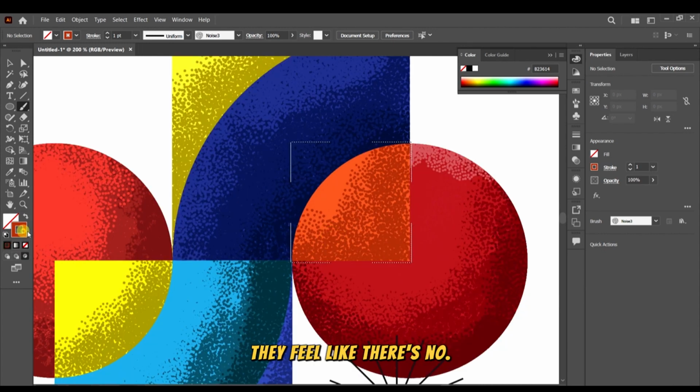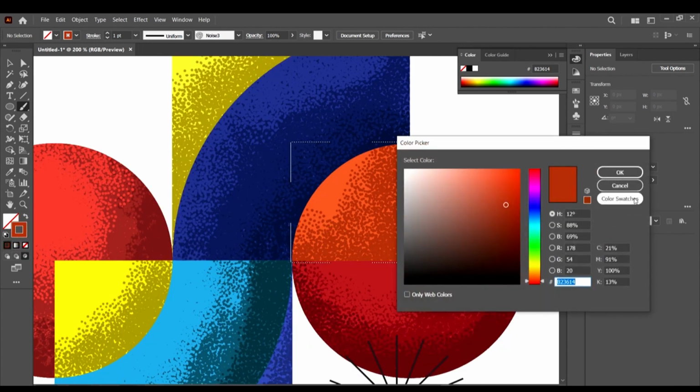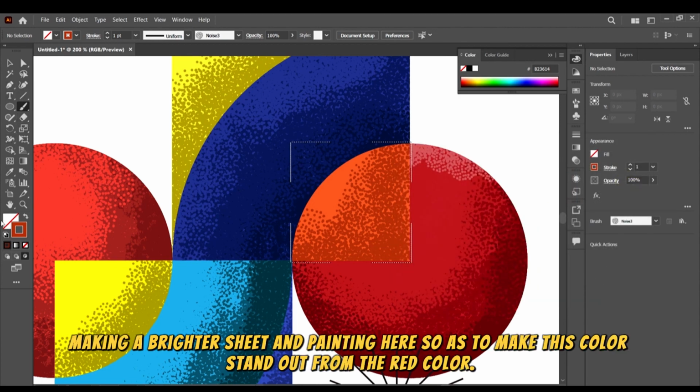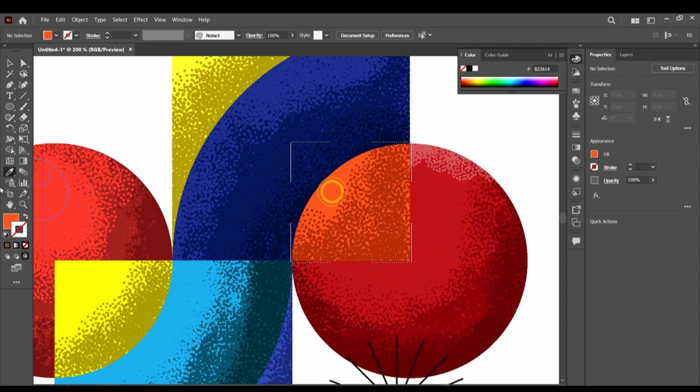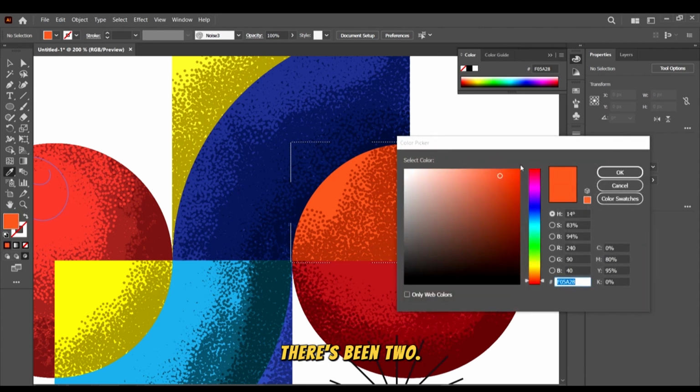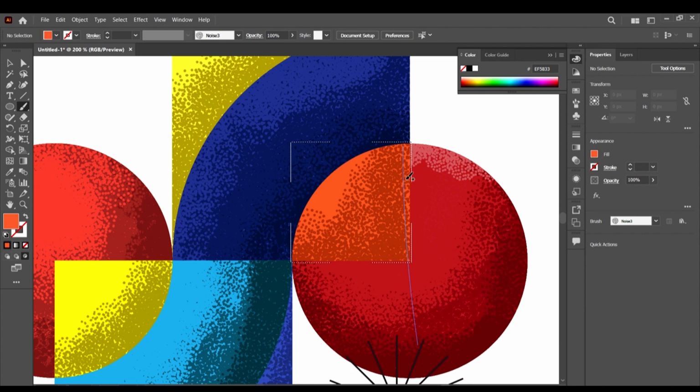And I feel like making a brighter shade and painting here so as to make this color stand out from the red color. Just going to sample and make it brighter. The brush. Perfect.